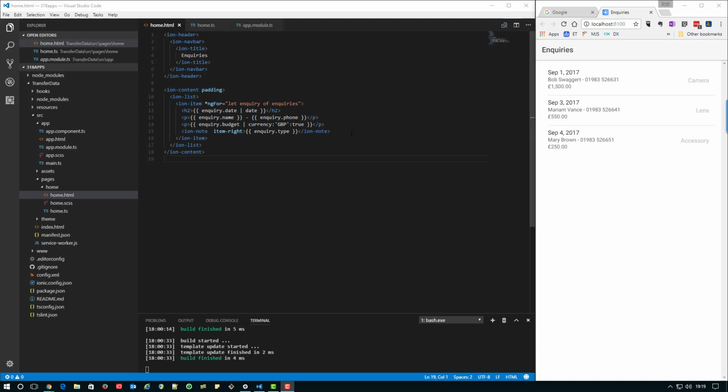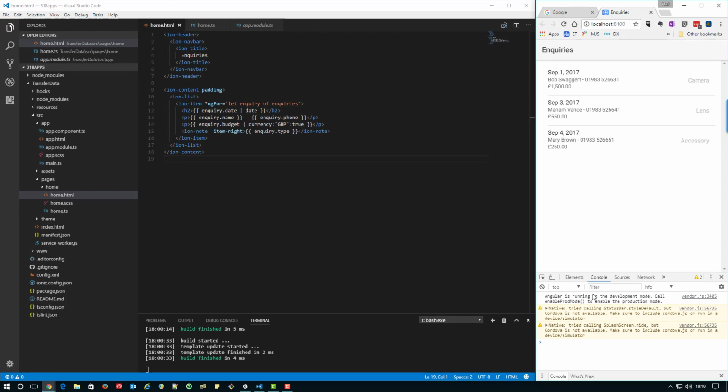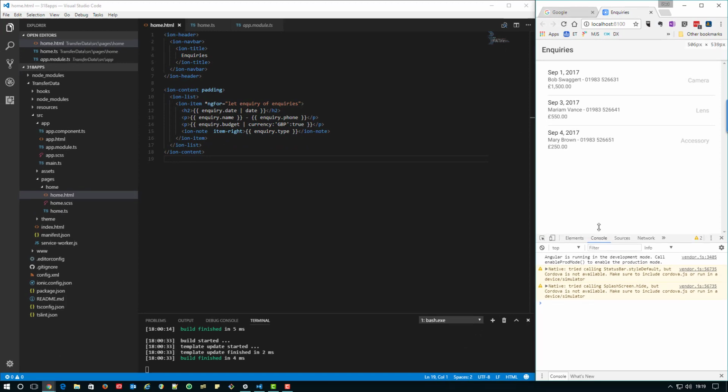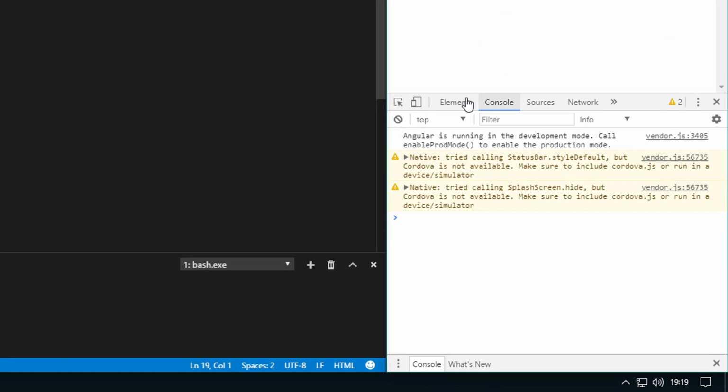Before we do that, I want to introduce you to something that many of you will have probably seen. In a browser, if you're ever having to debug a browser and see what's going on inside the browser as things change, as things develop, you have to use the developer tools. Now the developer tools are accessed by pressing F12, and then you can position them underneath, and we can then monitor what's happening inside the browser by seeing what happens in here if we're monitoring through the console. Other parts of the developer tools are used for different things, and we'll perhaps use them a little bit later as we develop further things here.